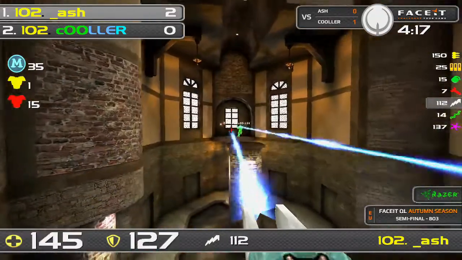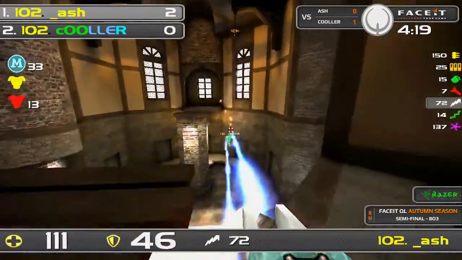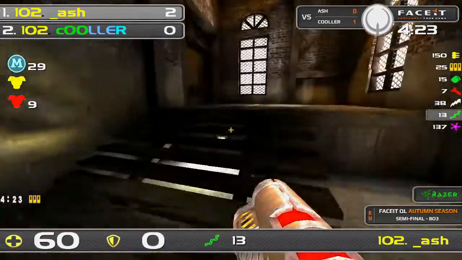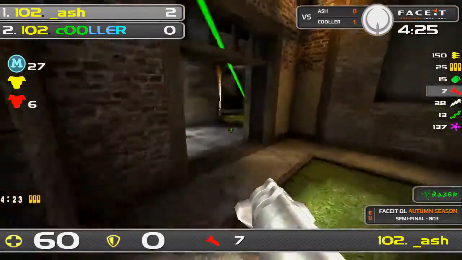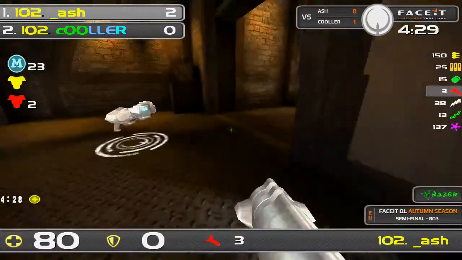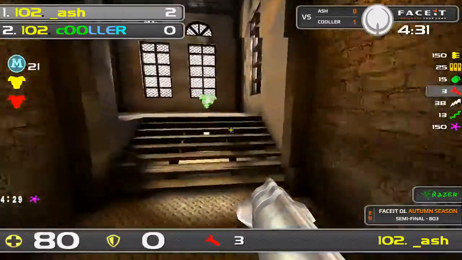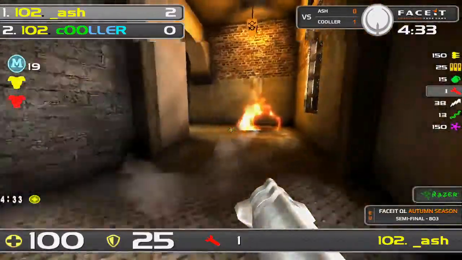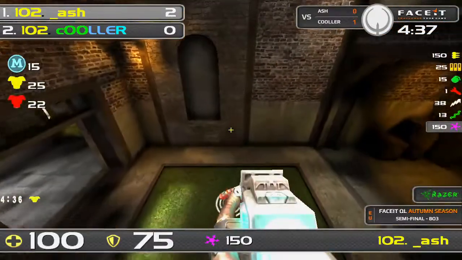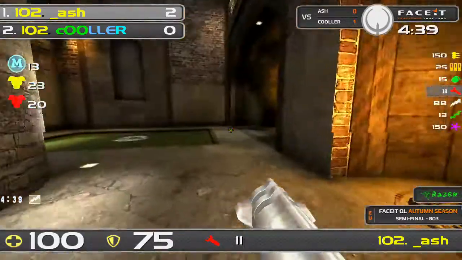Here you go. There's the drop from Cooler. Receives so much lightning from Ash. Cooler tries to defend though, but he's not looking too good in this. Ash still with fantastic position, but the rail bats Ash all the way back there to that yellow armor. Ash misses the pickup of the yellow along the way, and this is so risky here for Ash. He's in such a bad spot, but can he manage to wile his way out of this one? Looks like he does manage to do so.